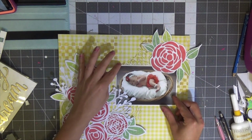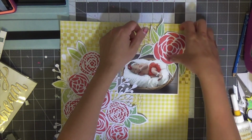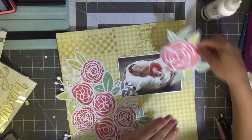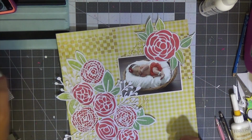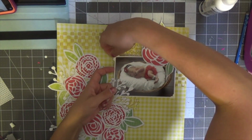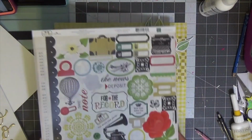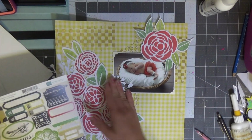So the picture I'm scrapping is one that was literally done at the hospital. Valentina was probably like 3 days old in this picture. I mean, she still had the cone head kind of going on from my difficult labor. She was just the littlest thing. She was born at 6 pounds 6 ounces, and this was, like I said, done at the hospital. They had a photographer come around. So that's the picture I'm scrapping, since I do have some of them in my Project Life album, but I had this extra one in a pile of to-be-scrapped photos.